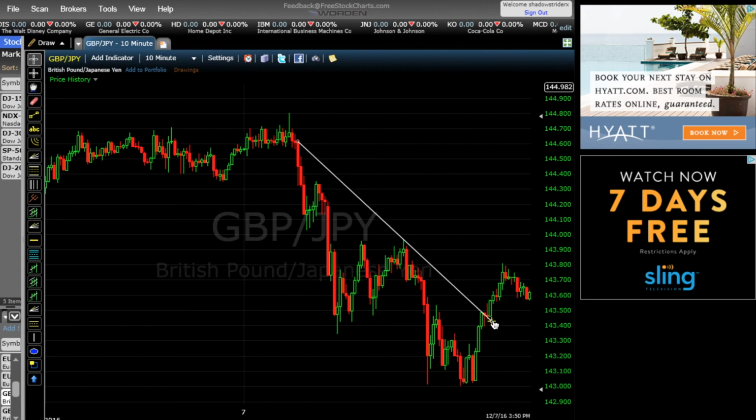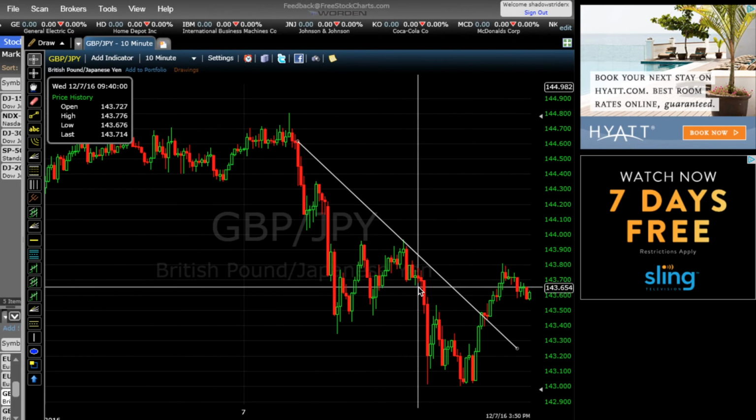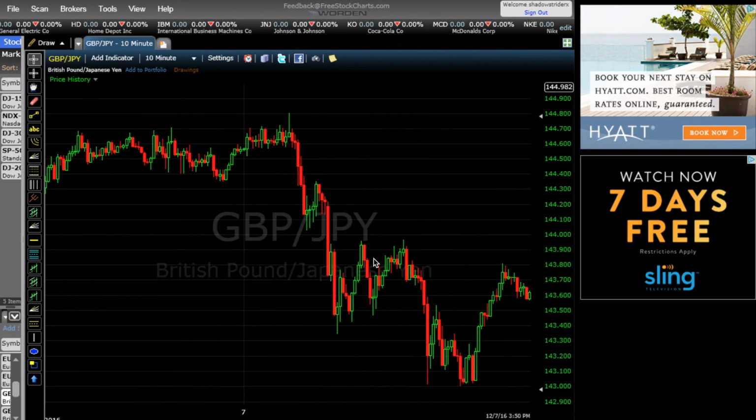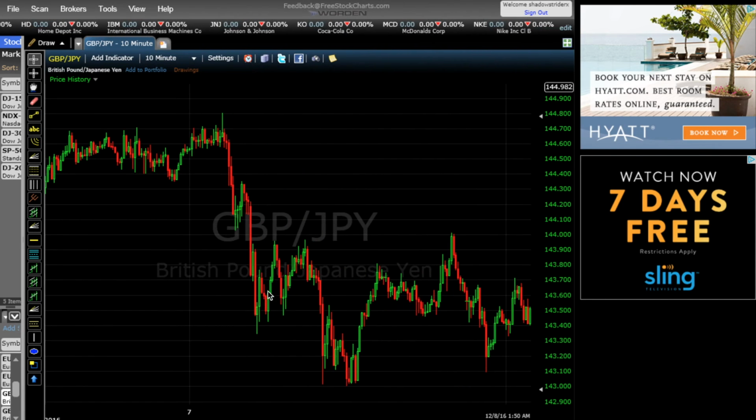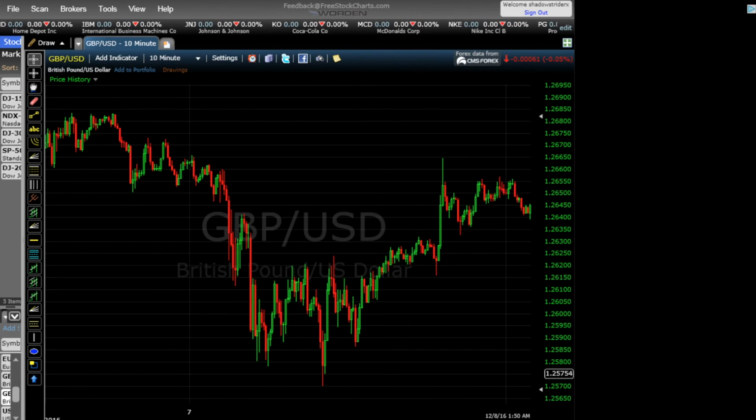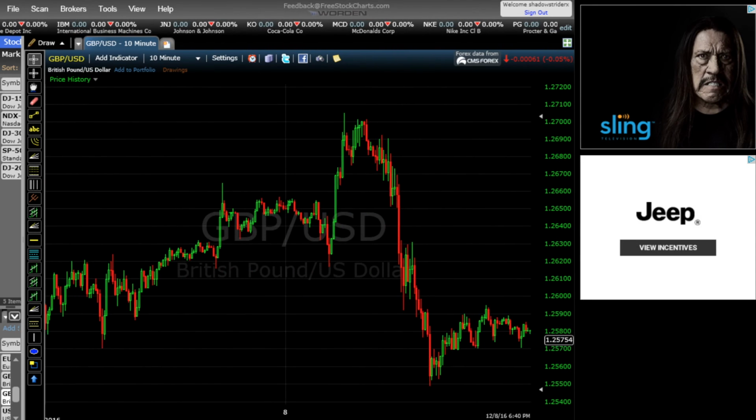You could also make the argument that this was the real trend, and so like I said, these trend lines are really on the fly, if that makes sense. You notice how I'm moving it a lot. It's because while you're watching these charts live, you really have to change the trend lines. Don't stick with a rigid trend line unless it's just a beautiful trend.